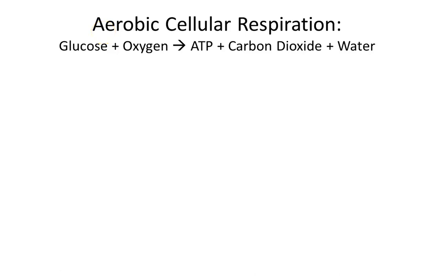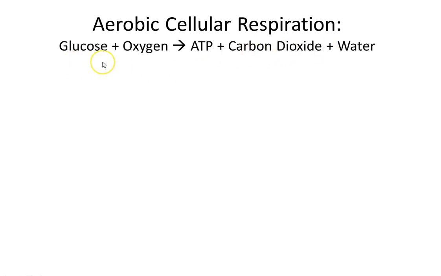This is Dr. Weaver. No introduction other than the fact that this is going to be a hyper-accelerated review on aerobic cellular respiration and photosynthesis. In aerobic cellular respiration, an organic molecule that is ordered, such as glucose, and contains carbon, is going to be oxidized by a molecule, oxygen, and it is going to be used to create ATP, which is the usable form of energy in a cell. As a byproduct, it's going to make carbon dioxide and water.